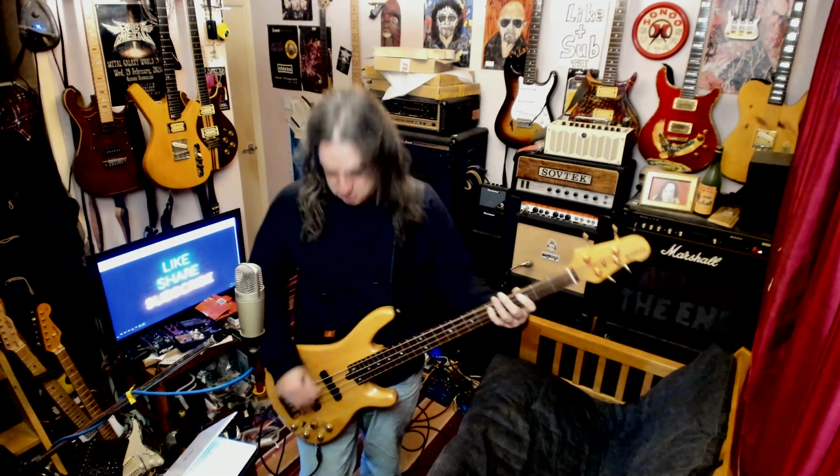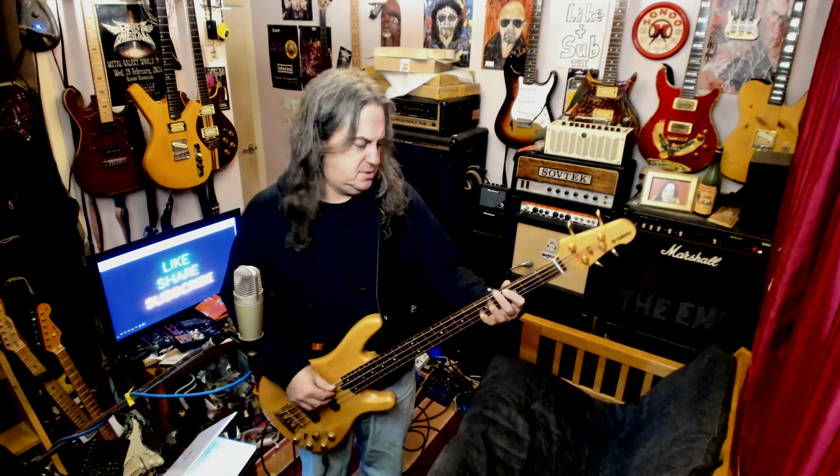Bridge pickup. Both pickups. Neck. Or not really neck pickup, mid pickup.